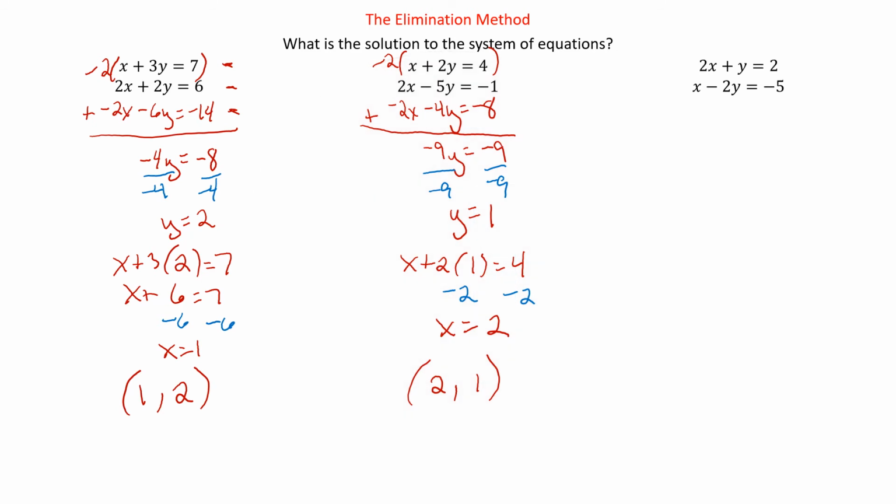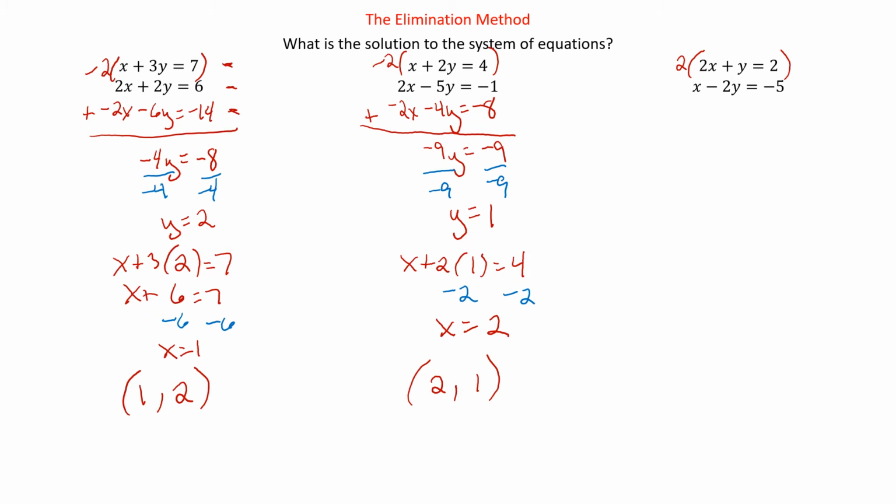All right, which one did you choose to eliminate? It does not make much of a difference here. I am going to choose to eliminate the y's first, so I'll multiply by 2. The only reason why I would choose y's here is because one's already positive and one's already negative. So I don't have to change the sign. I don't have to distribute that negative. That's one less thing for me to make a mistake on.